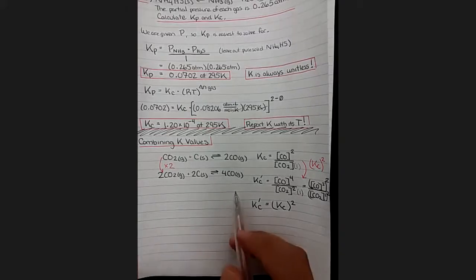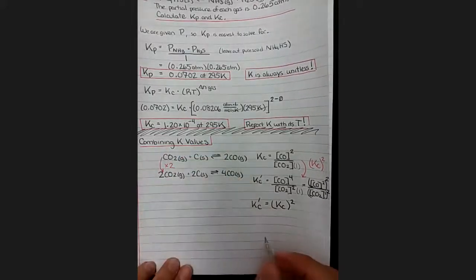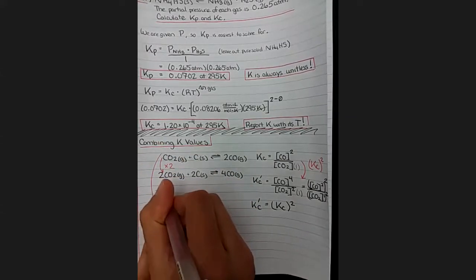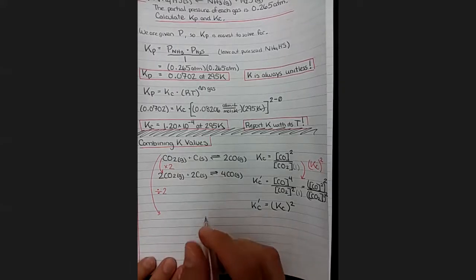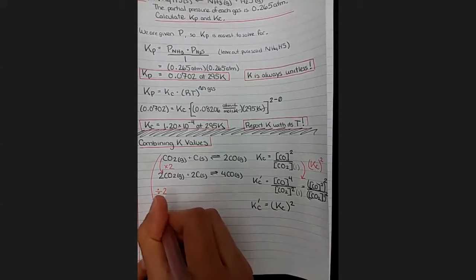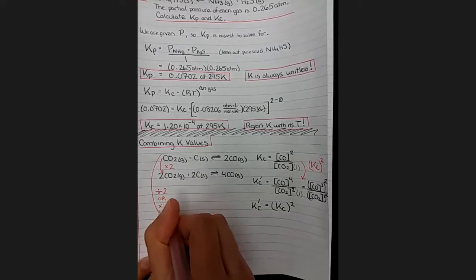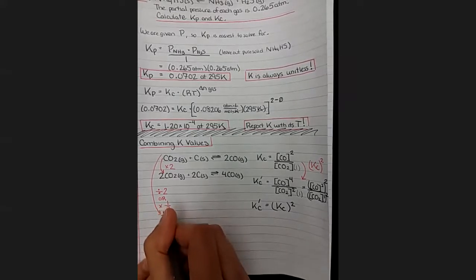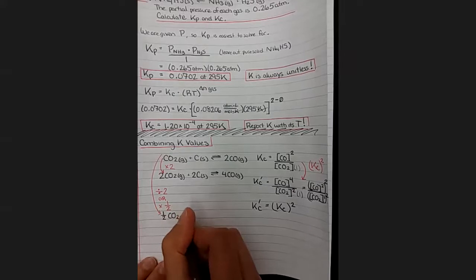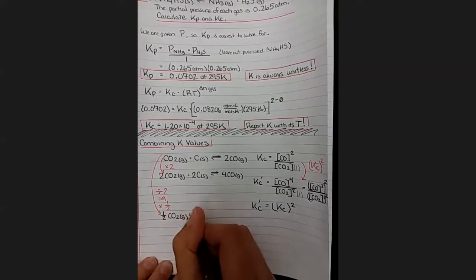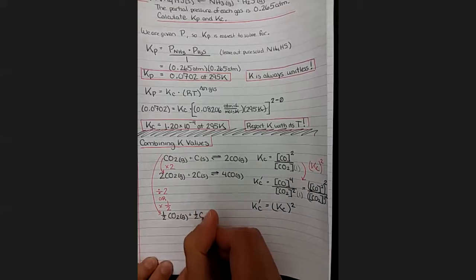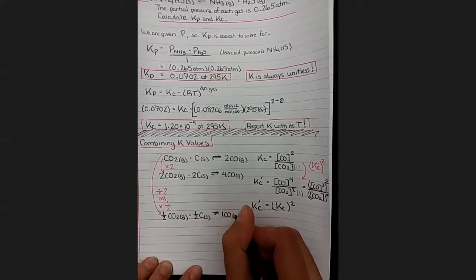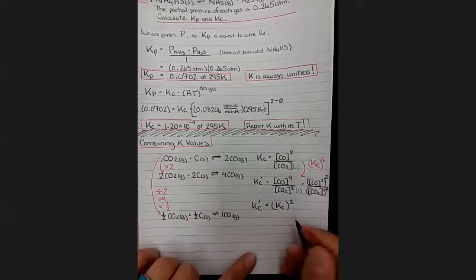All right, let's try another one. So we did, if we multiply, what happens if we divide? If we want to divide the coefficients by 2, I think that dividing is just the same as multiplying by a fraction. So it's the same as multiplying by 1/2. And I think that's easier to think of. So 1 times 1/2 is 1/2 carbon dioxide. 1 times 1/2 is 1/2 carbon. And 2 times 1/2 is 1 carbon monoxide. I didn't technically have to write that one.